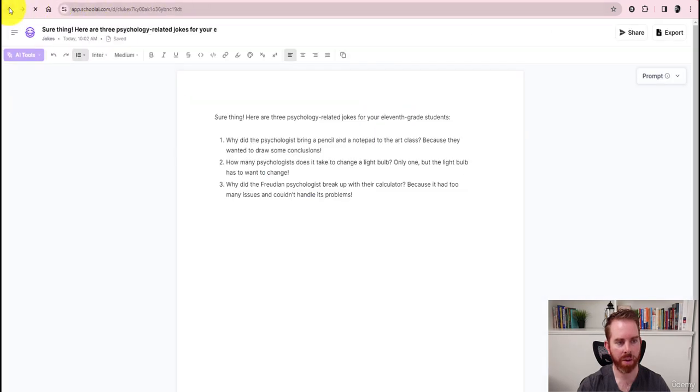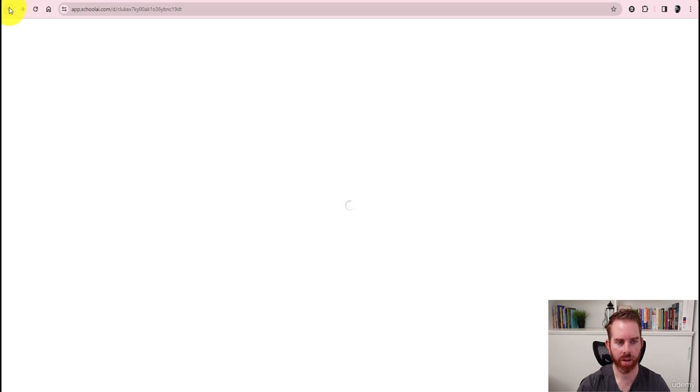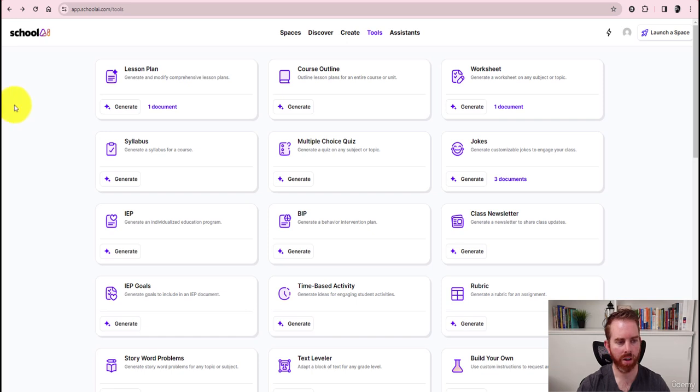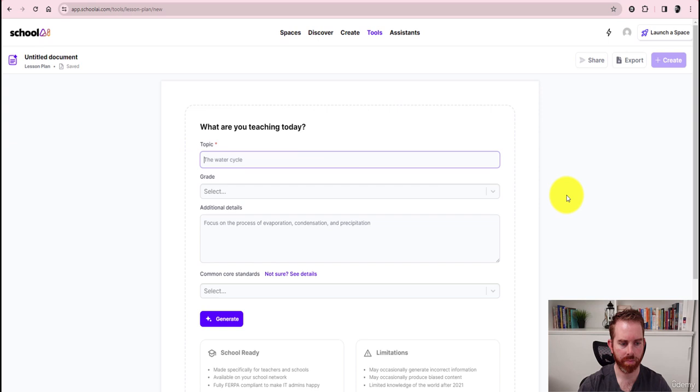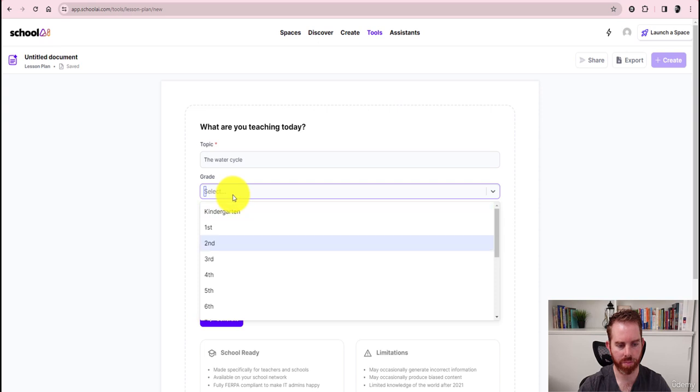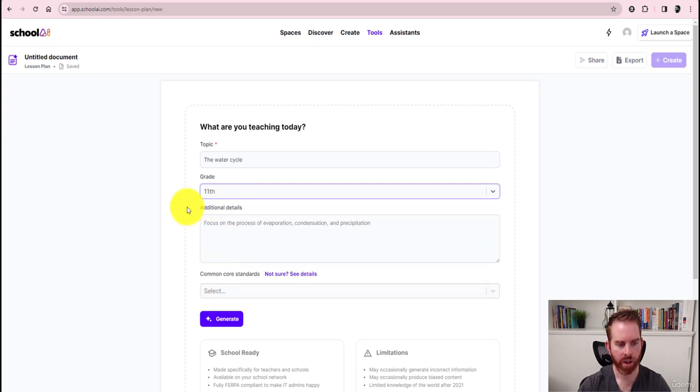If we go back and have a look at some of these probably slightly more useful tools, then the standard lesson plan generator. If we click generate here, I'm just going to say the water cycle, which is what they pre-defaulted, the grade, and again focus on evaporation.